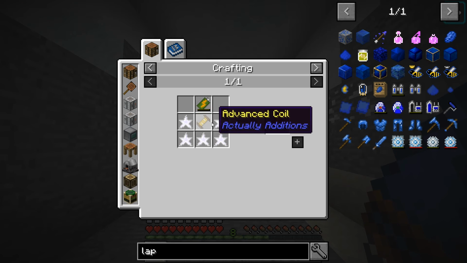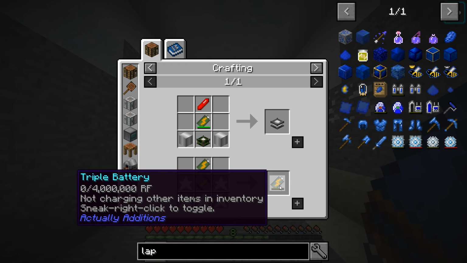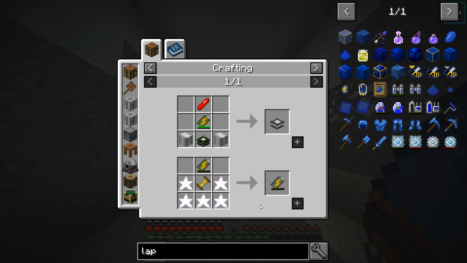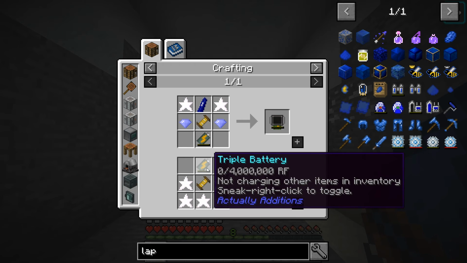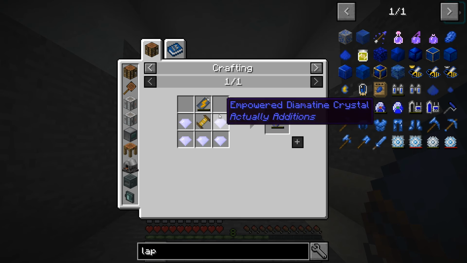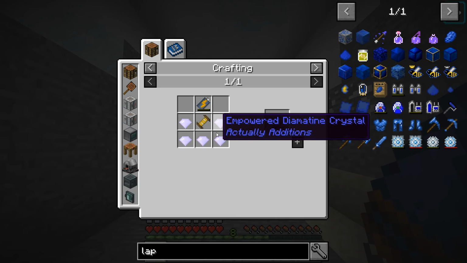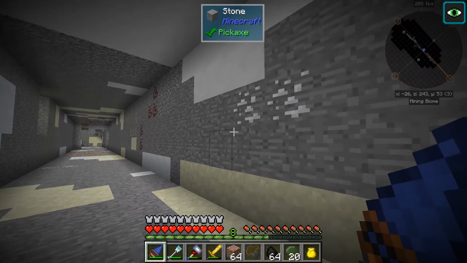To get the double battery, you needed this. And then, let's see, to get the triple battery, you just needed powered. And then to get to the quadruple battery, it was just the same recipe. And then to get to the quintuple, we had the empowered diamantine. So I just made the quintuple, and that's the highest tier, 16 million RF it holds.